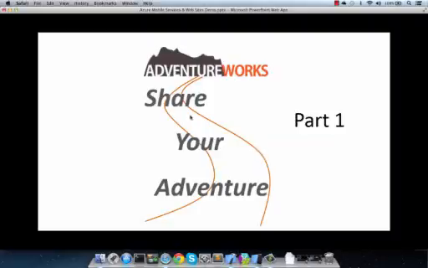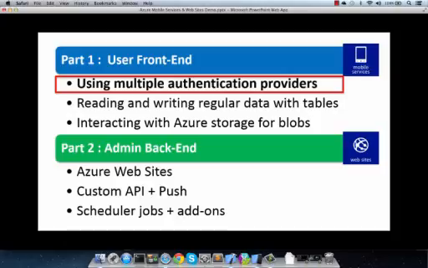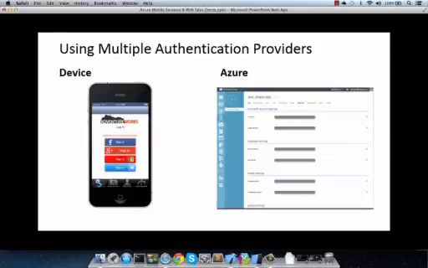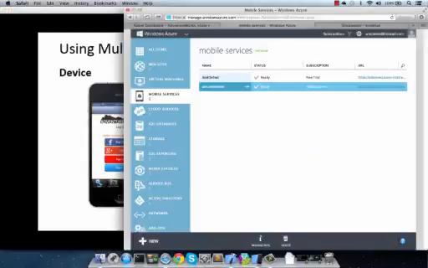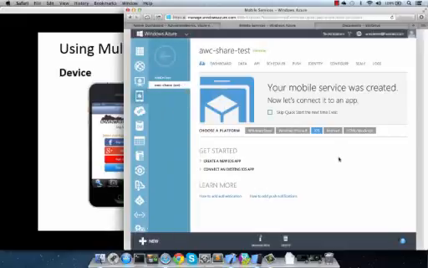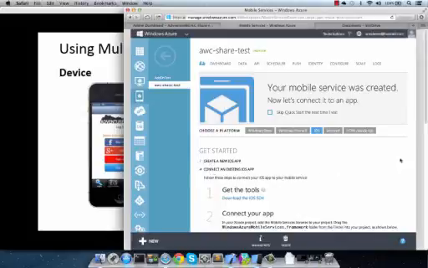Using Azure Mobile Services for third-party authentication is quite easy. In fact, the work streams are divided into the work on the device and some configuration on the Azure. Let's take a look at the Azure portal. Here we access our mobile services, and from the mobile service we have options of different platforms, iOS, Android, etc., and options to create a new app or connect an existing app, as we can see here.